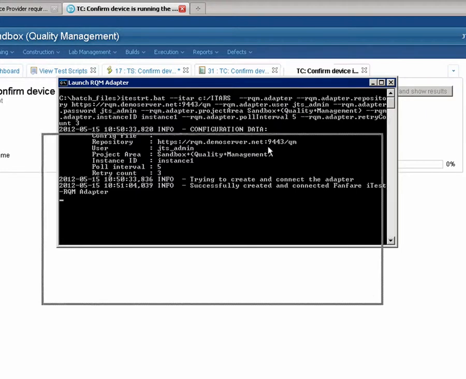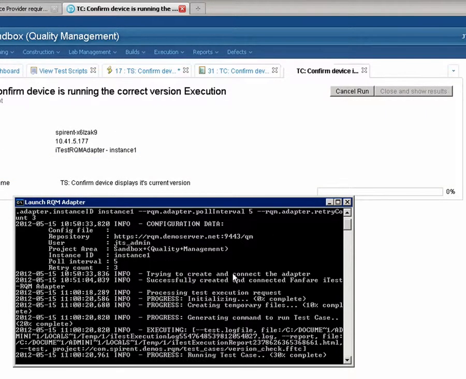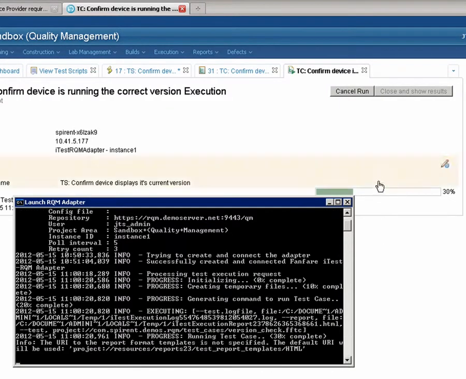Notice that we can see the execution progress not only on the website but also on the console. On the console, we see that the test has begun to run. And on the website, we can see live updates on status and the results of execution.